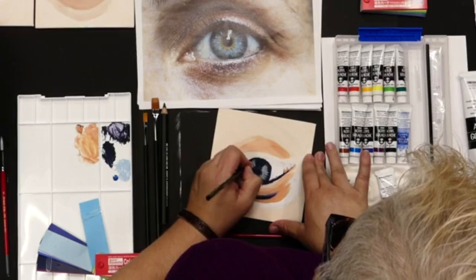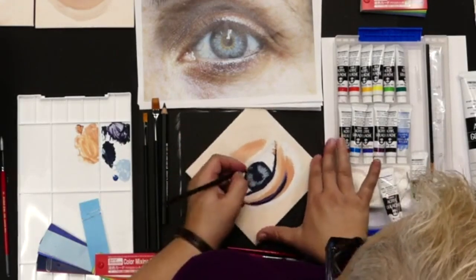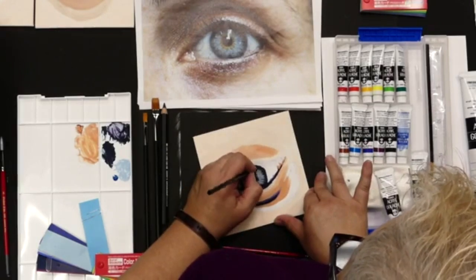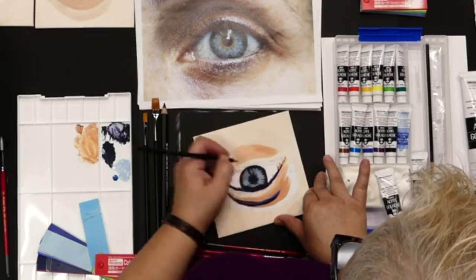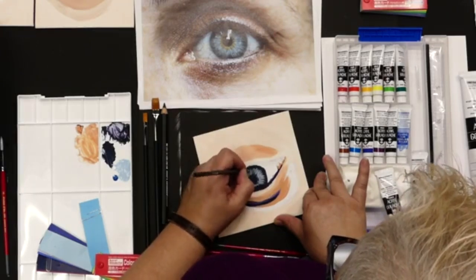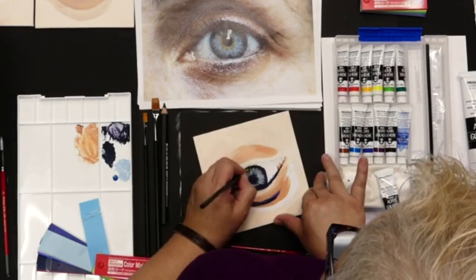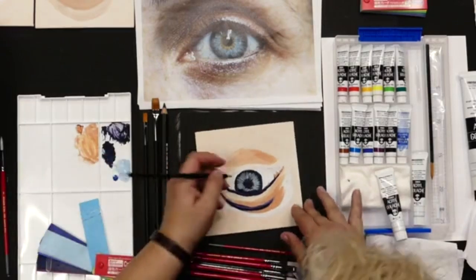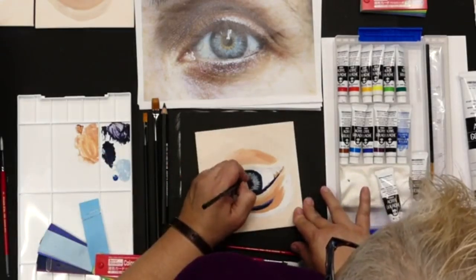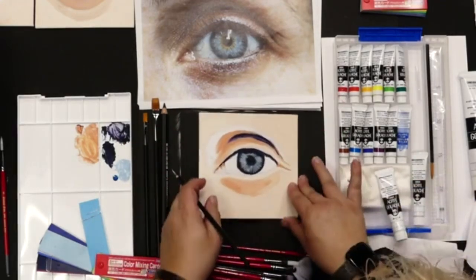Now this can be changed, you can thicken this, you can thin this. If you've got some little tiny liner brushes, you could even go back and do some of the squiggles. You can go from the outside in or the inside out. It just depends, so experiment with maybe some scrap of the color off to the side and see what you like best with it. Okay, so I've got that going on.